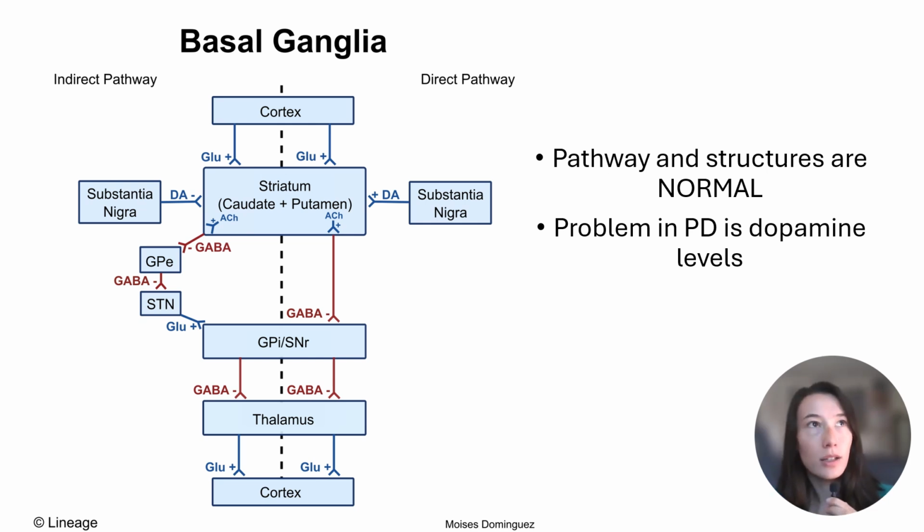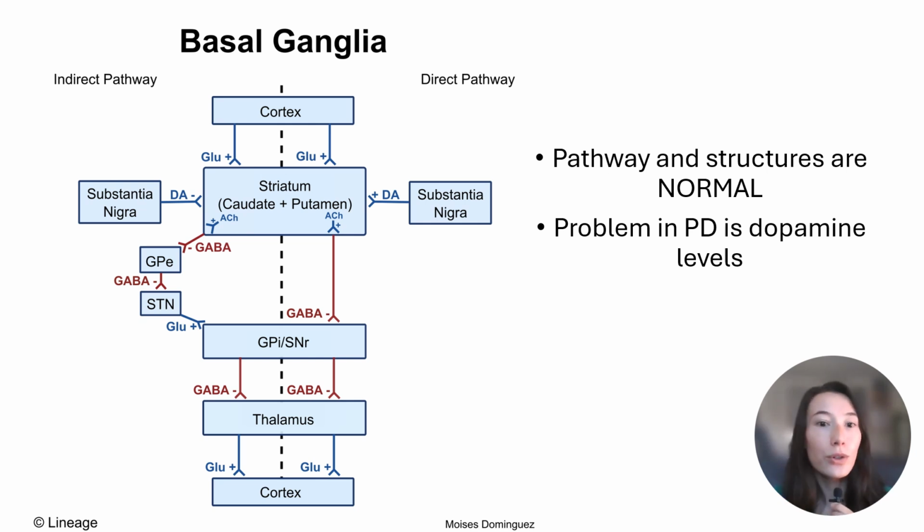That is one of its primary jobs, is to produce dopamine. So you're going to see in this chart that the release of dopamine into this pathway is one of the first things that happens. Well, for whatever reason, substantia nigra doesn't produce enough dopamine. If you think about it, our body always needs a certain level of something to function, right? If you think about our nerve conduction, you have to reach a certain voltage for the action potential to propagate. If you think about enzymes, they have to be in a particular temperature range to be able to perform their function, things like that. It's the same idea.